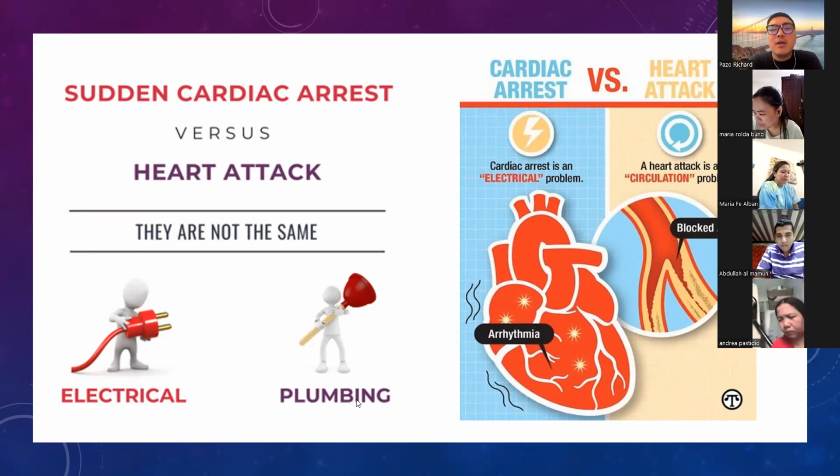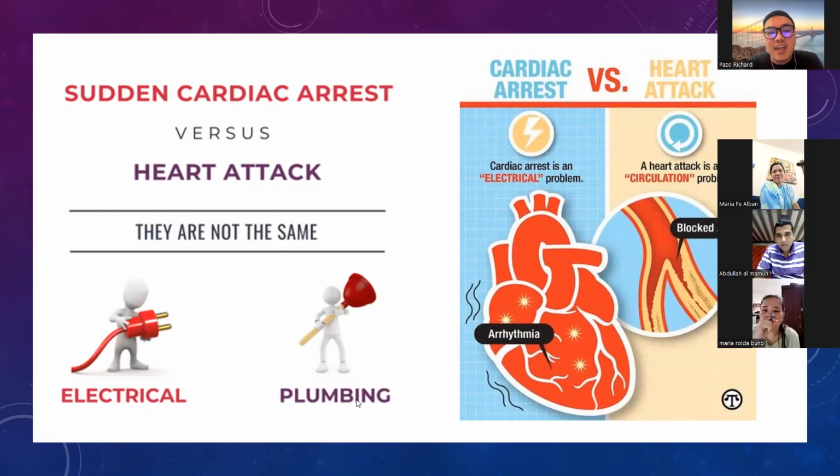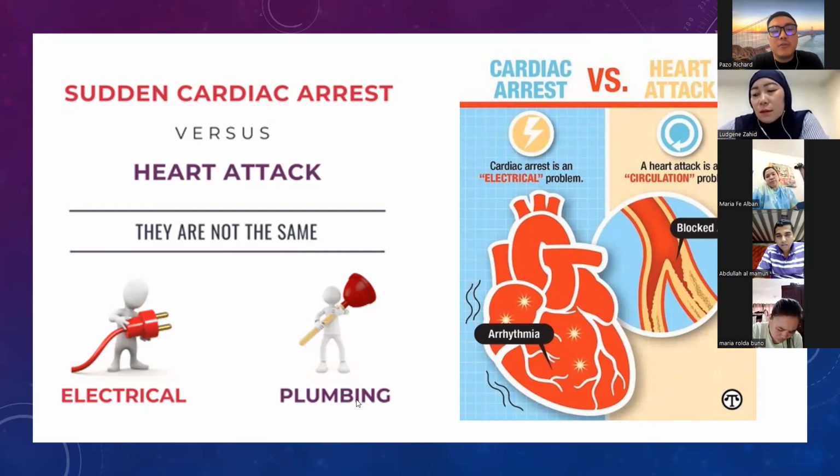But for example, if you are in the toilet and you are tumatae, tapos yung tae mo napakatigas, your stool is very hard, and then you don't have water to flush, what happens to the tae? It's stuck, right? Hindi maka-flow yung water. So that's what you call heart attack. Something is blocking the oxygen from being delivered to your heart. If you talk about electricity, that's cardiac arrest. If you talk about blood clots or blocks, that's what you call heart attack. Okay, got it? But on the outside, they're all the same.